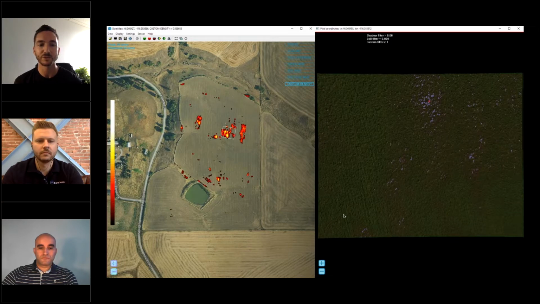You can also store that signature, meaning I want to save this, identify this particular weed. I can now look for that signature in other fields. I can come back to this field and compare how the progression of the weed has gone. You can export this map on the left as a shapefile if you want to do any kind of precision spraying. So really, it's a pretty powerful tool that, again, pushes some of these capabilities out to the user and allows you to create new tools on the fly.